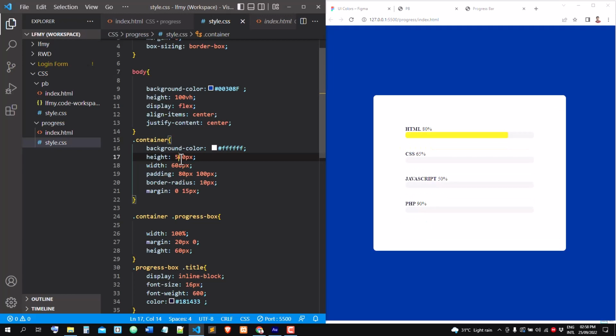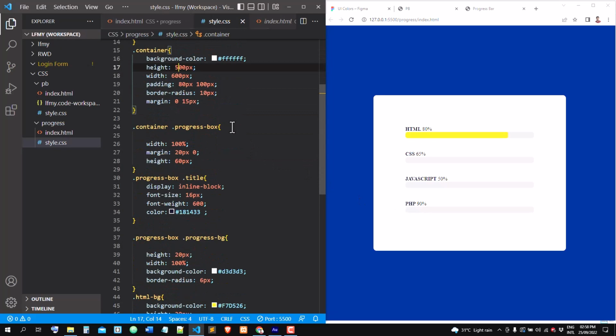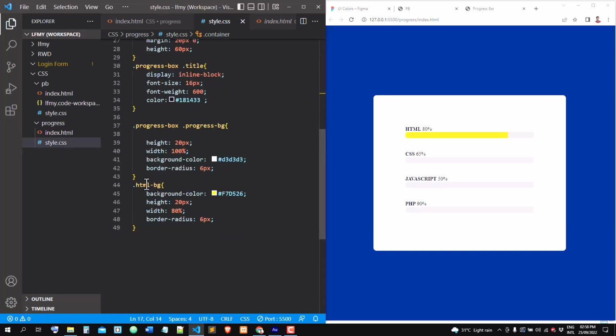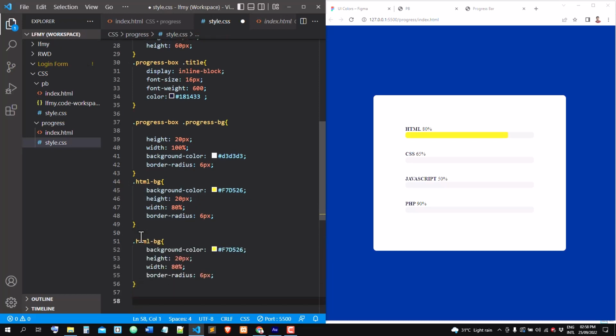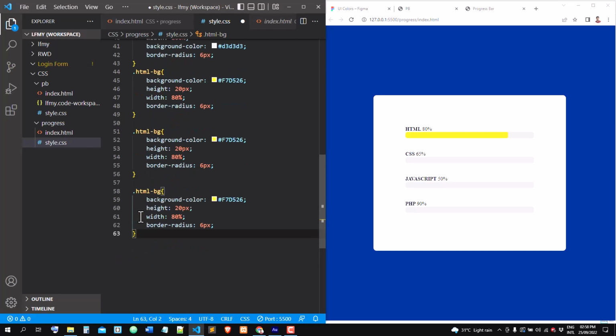Okay, that's cool, but we don't see the progress bar color for CSS, JavaScript and PHP because we did not create these classes. So scroll down, like HTML BG, I'm going to create CSS, JS and PHP BG. That means background color. Here I'm going to copy several times, 3 times.